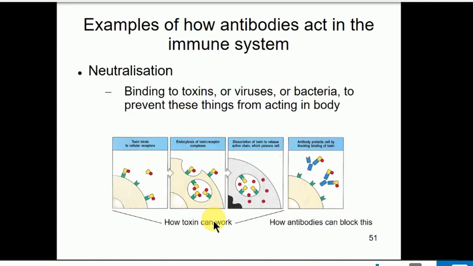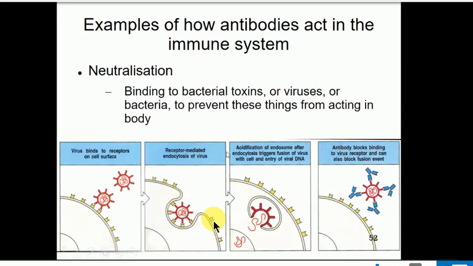And this is the basis, incidentally, for some anti-venoms, some treatments. If you ever have the misfortune to be bitten by a venomous snake, try and get yourself along to a doctor that's got a suitable anti-venom as soon as possible. The anti-venoms often just bind to the toxins within the snake venom and stop them from interacting with your cells. Clearly, the quicker you can get that done, the better.